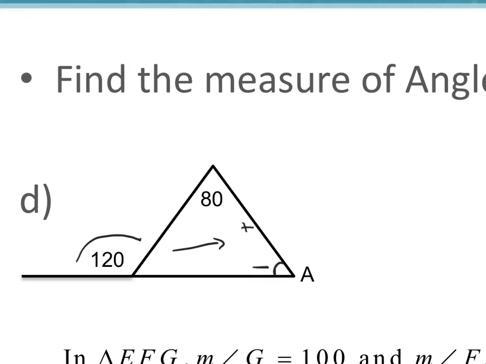Okay, and let's pretend we had really ugly numbers there. You should get in the habit of doing 120 is equal to 80 plus something. You should get in that habit because what if those were decimals? We can all quickly see in our head that that would be 40. But what if they were really ugly numbers with fractions and decimals and things like that? Then just get into the habit of setting this up, in which case subtract 80 from both sides, and we could see that x is equal to 40.